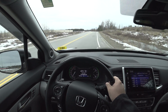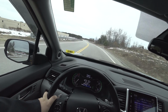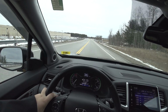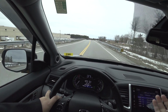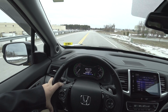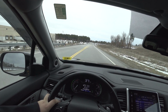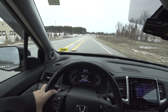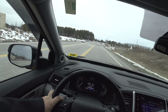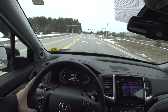Another thing I noticed, and I talked about it on the 15, this generation, the VTEC crossover is much more pronounced. And you will hear it as soon as we turn left here. You will hear the VTEC changeover is very pronounced. And it honestly makes this thing even more fun to drive in a sporty manner. Again, this is a 3-row SUV. It's not designed to be fun, fast, but it's fun. It really is.